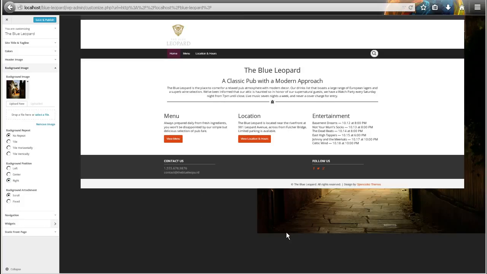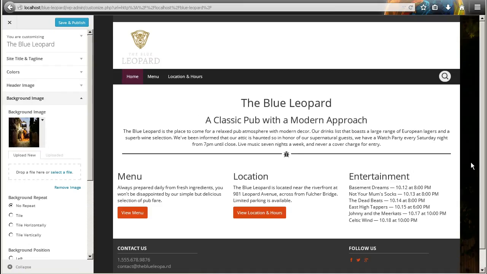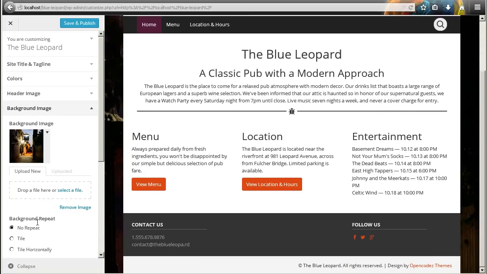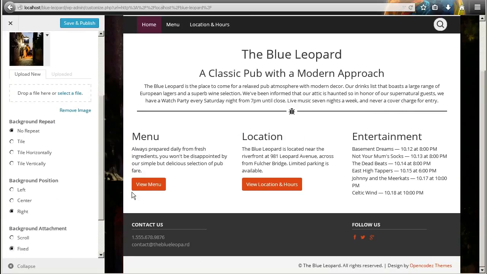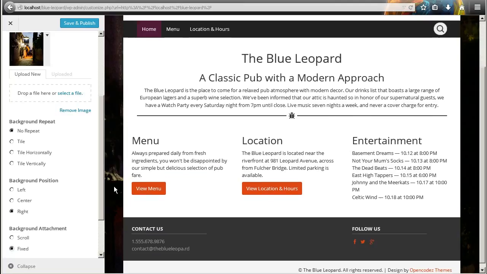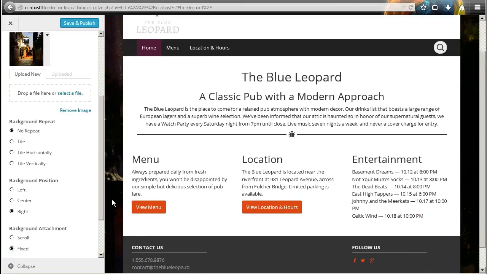We could scroll, so when we scroll with our site, then our image, I'll just zoom in so we can see this, is going to stay in place, or if we set that to fixed, as we scroll our site, the image is going to sit in place, and then our background is just going to scroll on top of that. You can kind of see that it's not really moving there in our background.